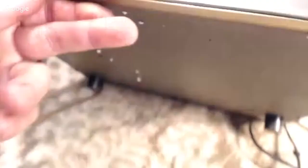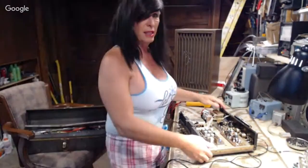All right, so now I'm going to get the lubrication out and try to lubricate. I guess I'm going to have to take off the bottom of the unit now and sit it on its side to get the best access to that. Trying to sit this in a good location here. Not trying to kill you guys on the camera here today. So let's see if I can sit this up.